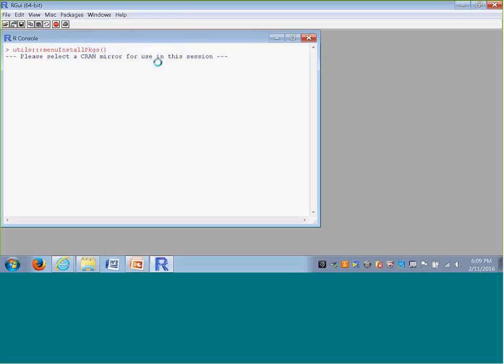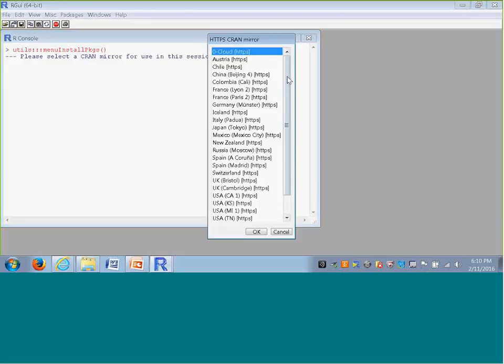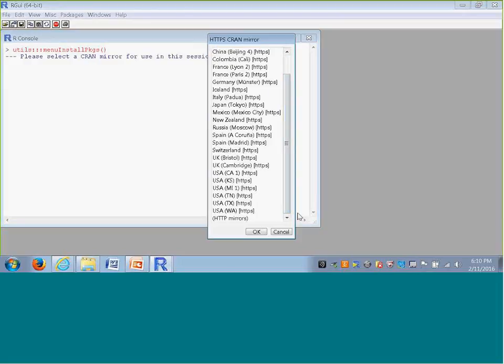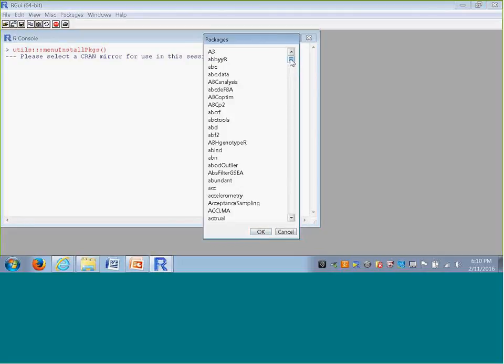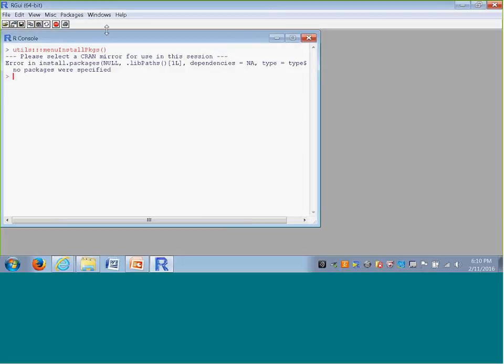Say if I click on here, install a package, what it's trying to do is find the closest mirror for me to be able to install a package. It'll bring up a list of countries. So what you typically want to do is pick the one that's closest to you, because some packages are quite large, and you don't want to be sitting there waiting a while. So I'll pick Texas here. And once I pick Texas, it'll bring up all the available packages that are out there. And typically they all have the same ones because they do get replicated across the board to all the sites. But it's a different way of doing it. All right, so I cancel that out.